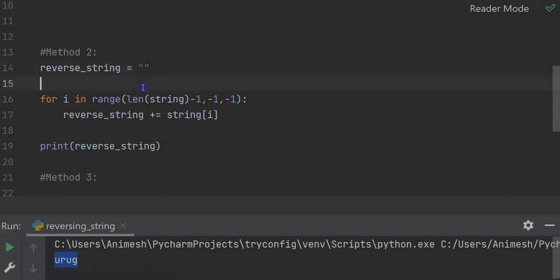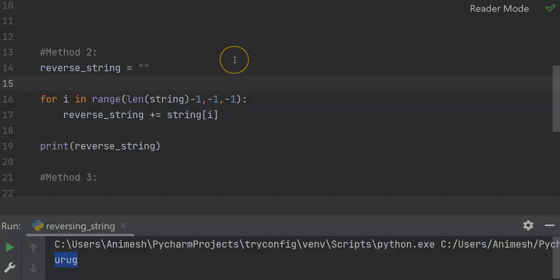We are giving it by double quotes, and then we will be running a for loop with for i in range length of string -1 up till -1 with step -1.